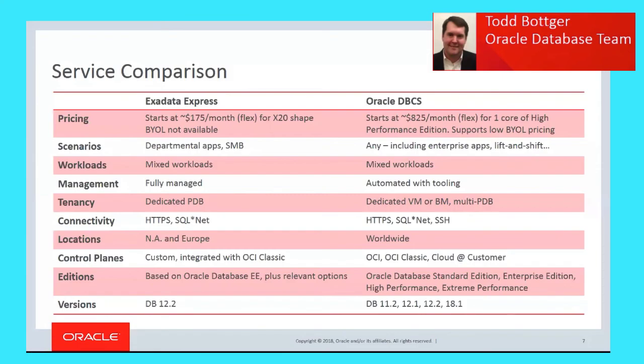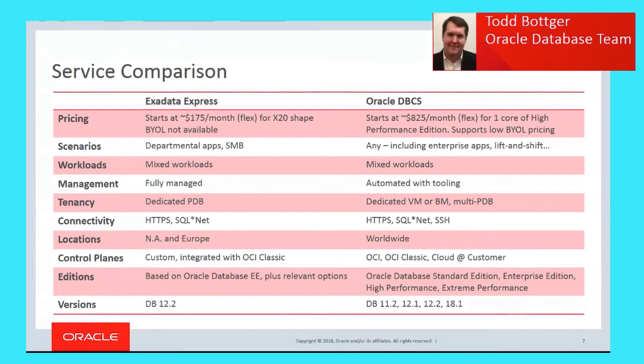So I'm going to go back here. And I should point out too that Exadata Express does not have the BYOL pricing available. There is not an analogous on-premises Express right now to take your licenses from. So this particular service is unique to cloud. There's not BYOL pricing available for Exadata Express, but there is for DBCS.